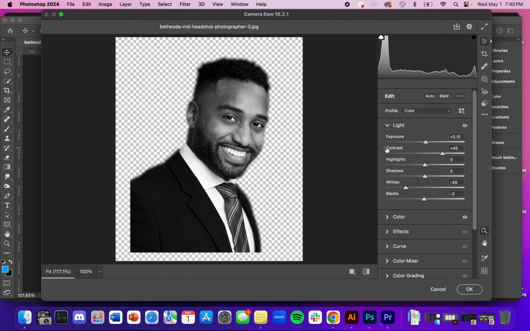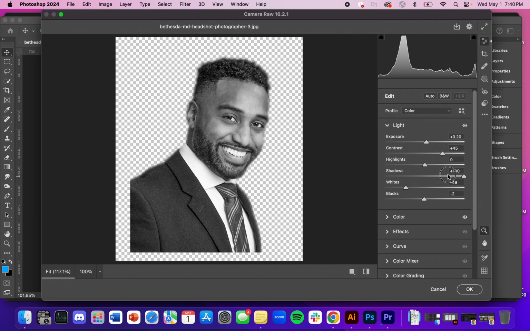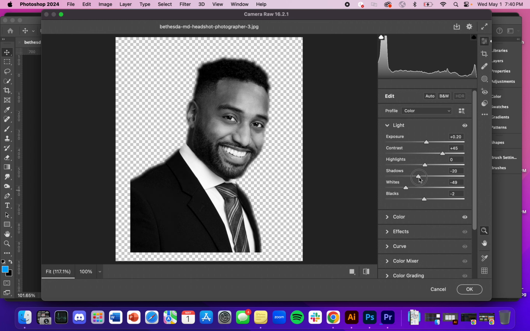That way you could bring that really stark contrast. You could do that with the contrast setting or exposure. They both do the same thing. You could even adjust specifically the highlights and shadows. For his hair, for example, I still want to show that, so I don't want to go too dark, but dark enough to bring contrast between the face and the darker features like his suit, darker beard and eyebrows. You could do that with the whites as well, if you want to add more to the white of his face, where the light is hitting his face, as well as his teeth or his shirt, within your own image too.